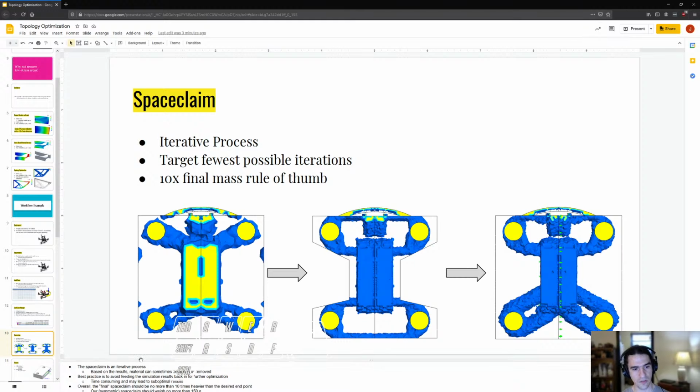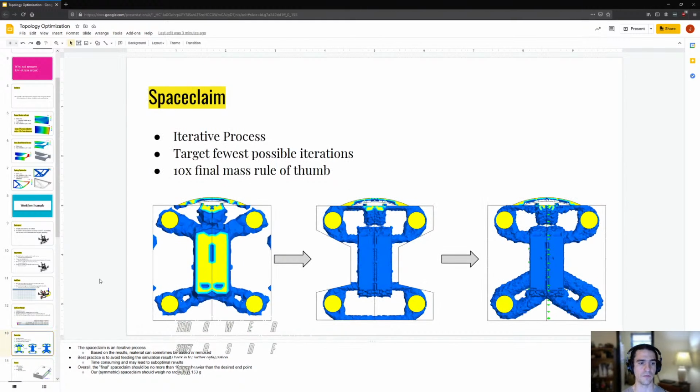So here's SpaceClaim. This is a somewhat iterative process. Ideally, what you would do is have a SpaceClaim model that handles your entire design space, everything possible size-wise that you could let the algorithm play with.